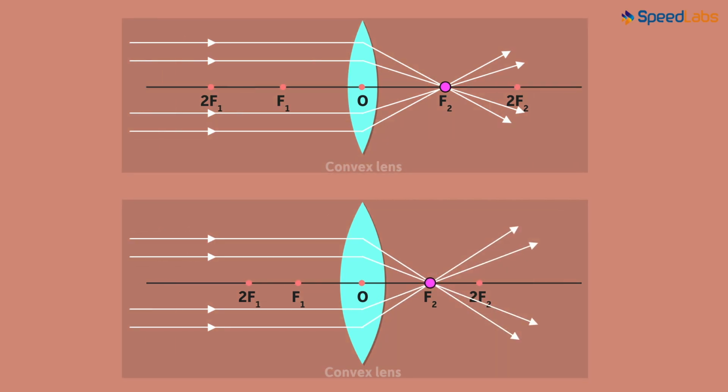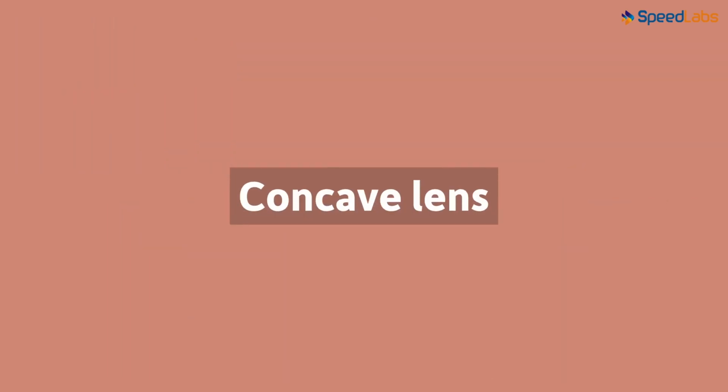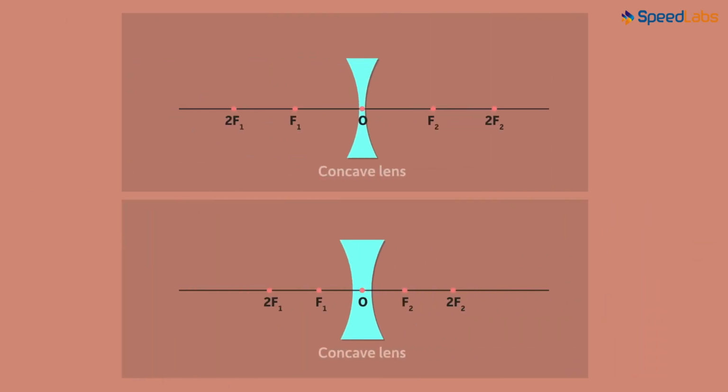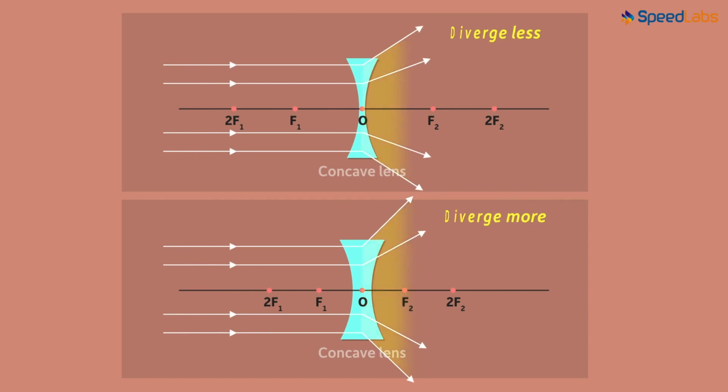But observe both the cases carefully. Is there any difference that you notice? In the second lens, the light rays are bent more than in the first case. Yes, the light deviates more in the second case. Something similar happens for concave lenses as well, just that the rays will diverge here. If we take two concave lenses, one thicker than the other, then the lens which is thicker will bend the rays by a greater angle.